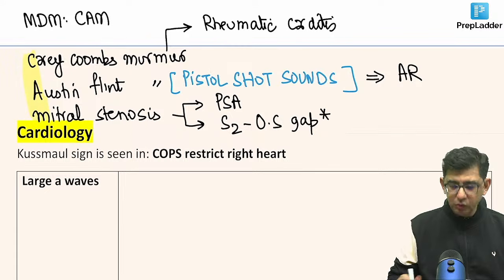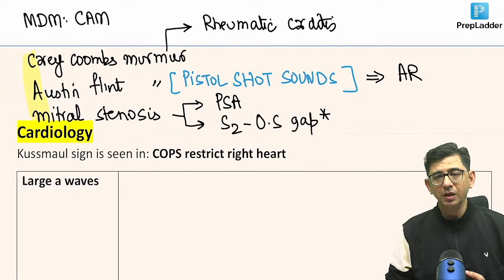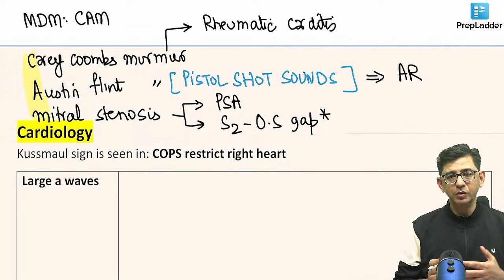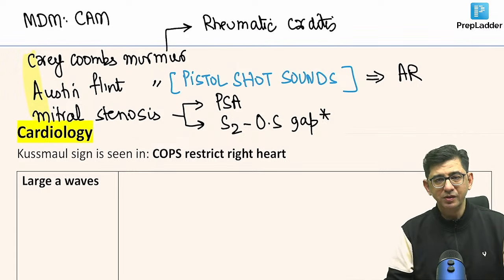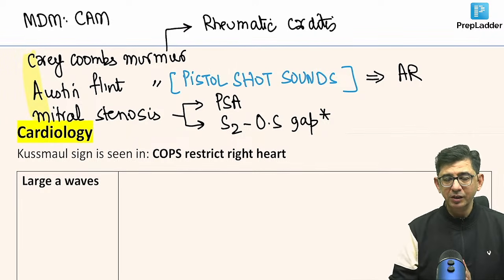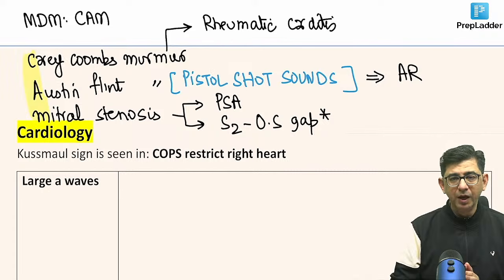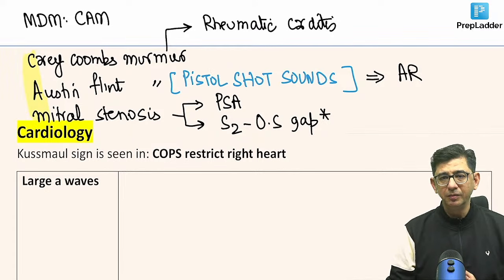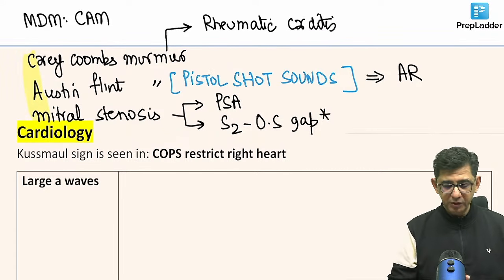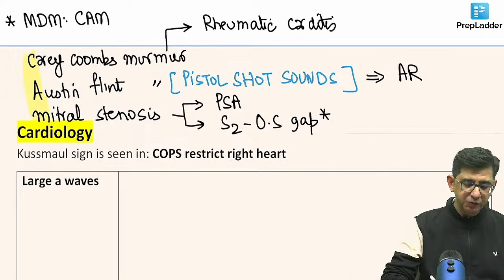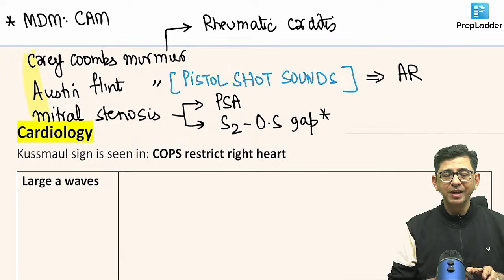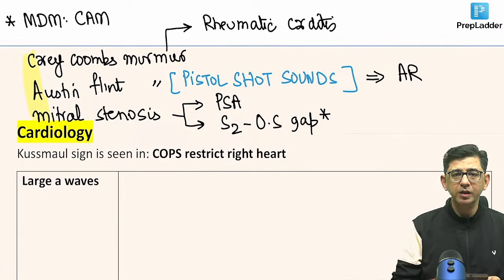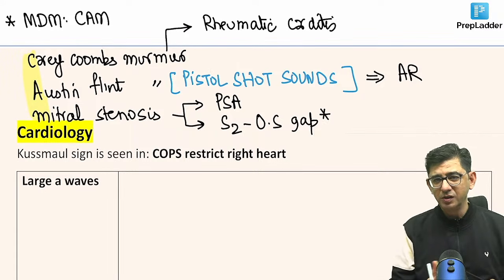So do remember these two important aspects, that the murmur of mitral stenosis has two peaks. One is going to be in the middle of diastole. Second is just before atrial systole is happening, that's right before S1. And second is the inverse relation with the S2 opening snap gap, which will gradually decrease as the valve keeps getting obstructed. So the first bit of information to be remembered is for mid-diastolic murmurs. The mnemonic is CAM right in front of you.